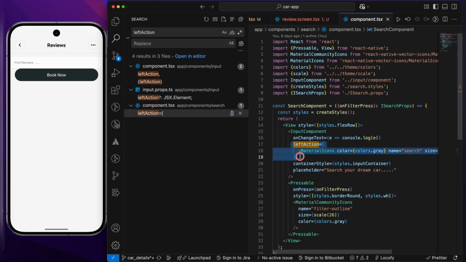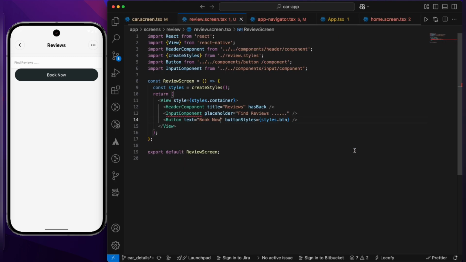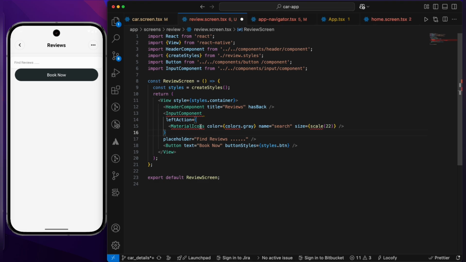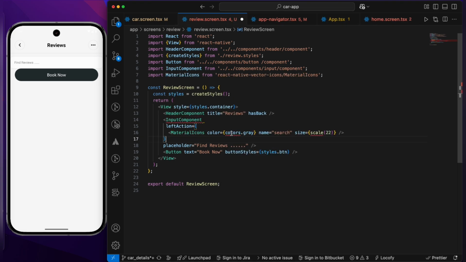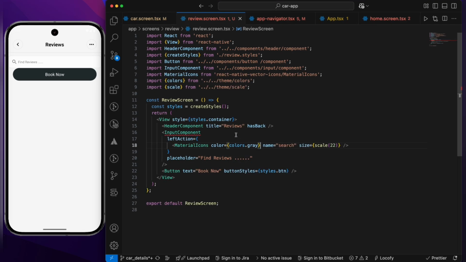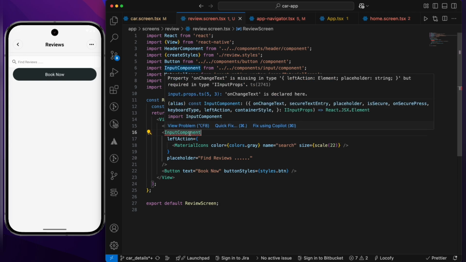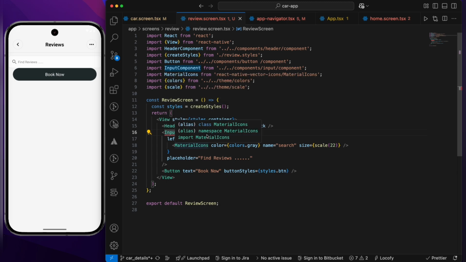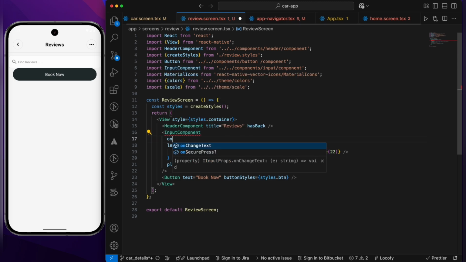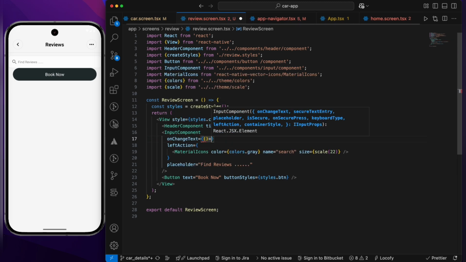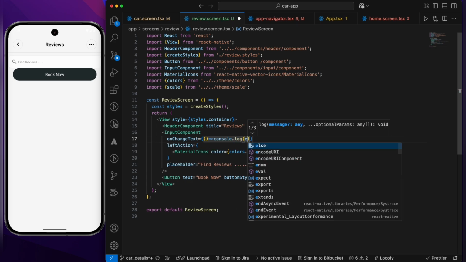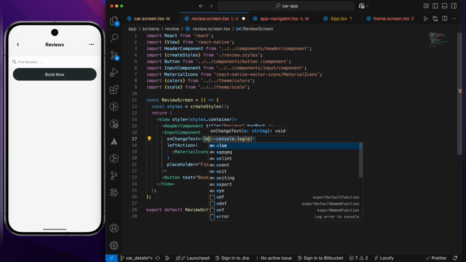So left action is basically an icon which you want to pass. In this case, I'm going to pass this icon. You can see that I have passed the left icon over here. Now this onChange is missing, so let me add onChangeText. It will log the text whatever we get from the input component.